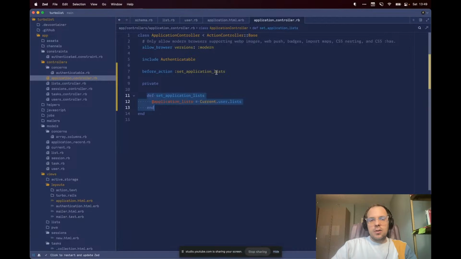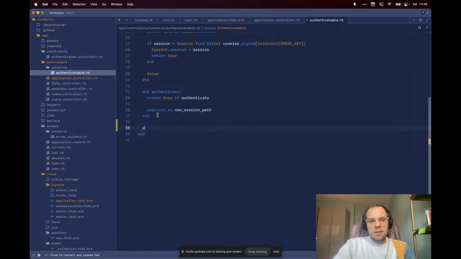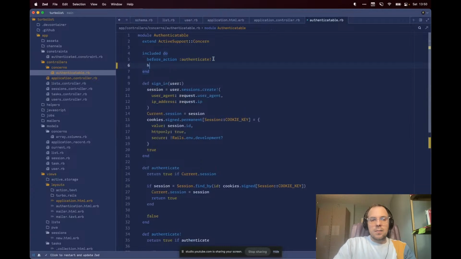We could safeguard it in a few different ways. We could add an if condition. And we could have this method. We could add this, and then we could take this, and we could even make it a helper method available to us in our views.